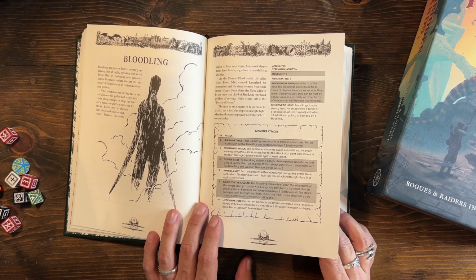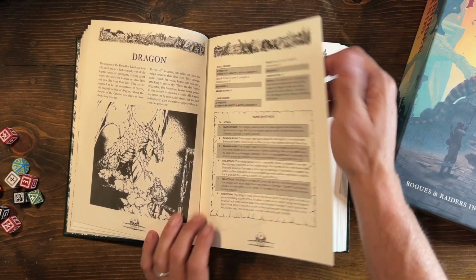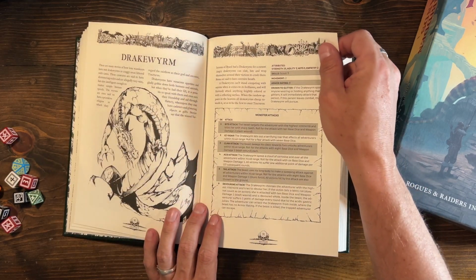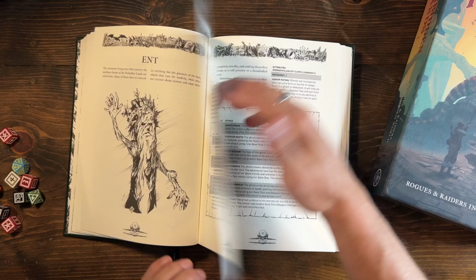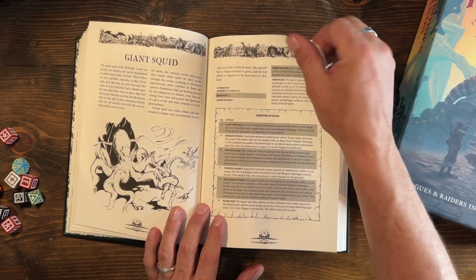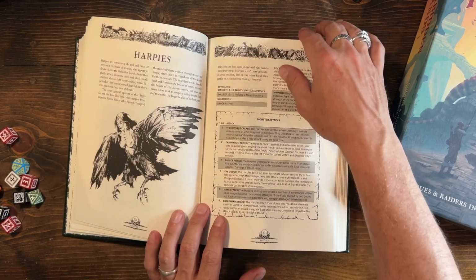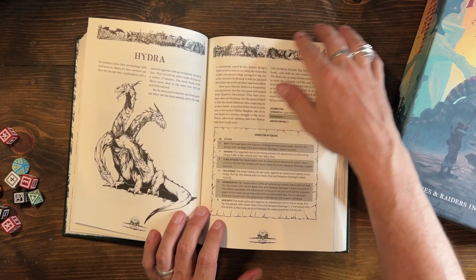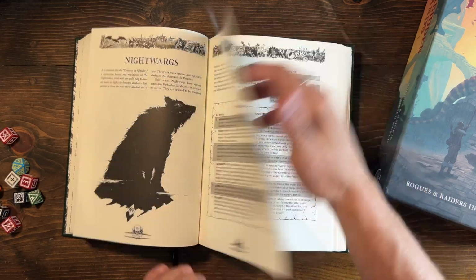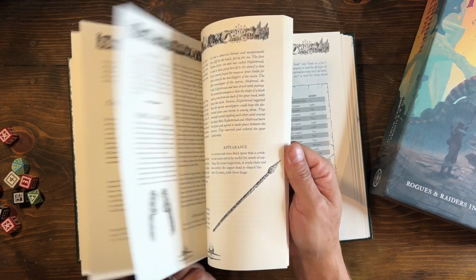Instead of just spamming the same thing, I just hit every single time. Demon, Death Knight, Dragon, Drake, Worm, Ent, Ghost, Giant, Giant Squid. Yeah, these are all your normal sort of fantasy creatures that are in games. Yeah, so, great. A lot of monsters in here.